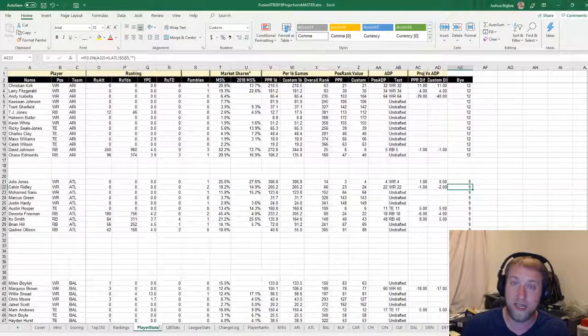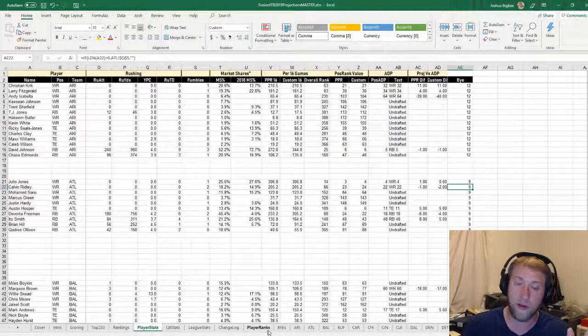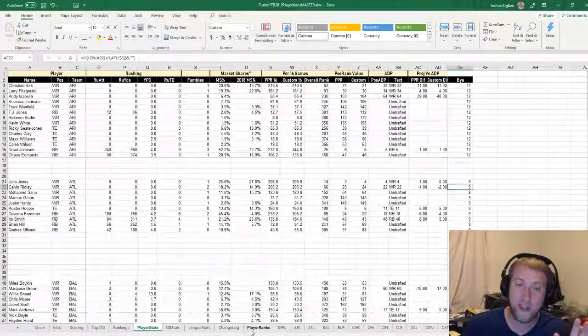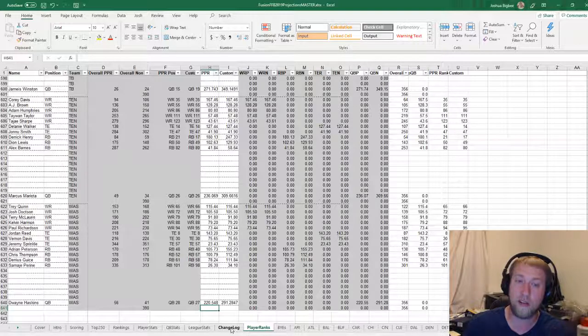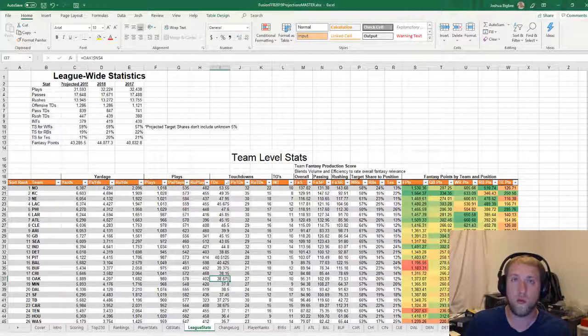These player stats, you don't want to touch them, and this is going to be protected. You touch this, everything gets screwed up basically, so don't touch it. Same thing for these player ranks, a change log. These kind of things are going to be hidden, protected. Shouldn't have to worry about them.